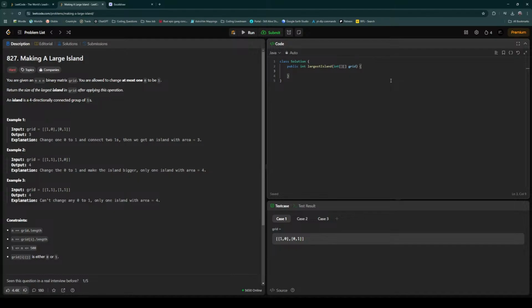Now group num starts at -1, and also grid dot length. Group map, initially everything is 0.